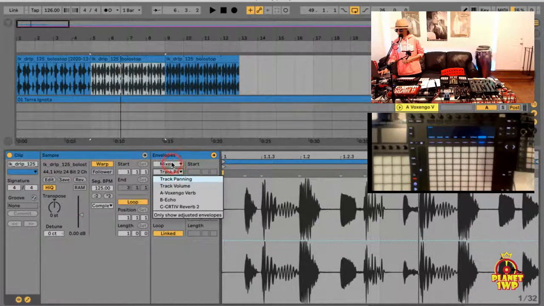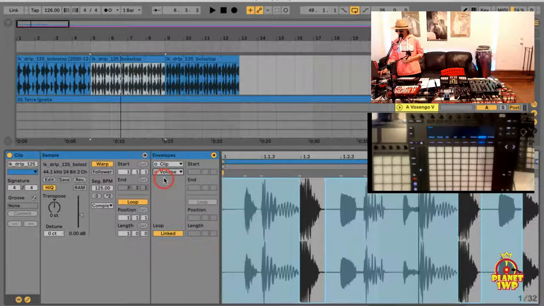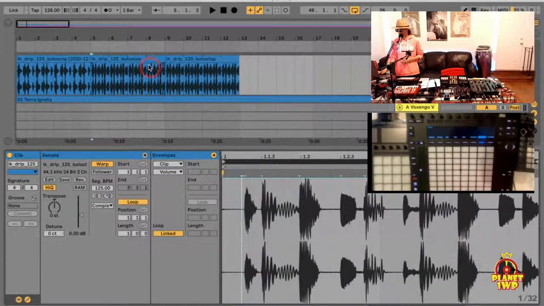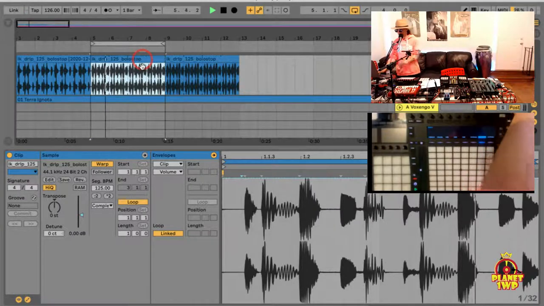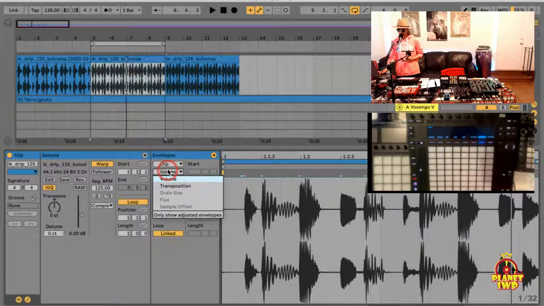On that one, I got rid of the original. Okay, let's go to the original actually. And let's go to volume here. And if you guys can see here, I'm gonna clear the envelope of it. The original is this. I wanted to get rid of that clap, just because for this example it would be better. What I did was down here on the right, I opened up the envelope. Since this is a clip, I made sure that this was on clip. And volume allows me to lower the volume all the way down on those snares.